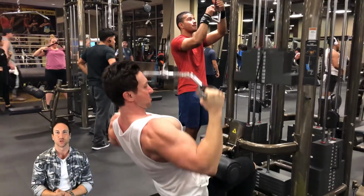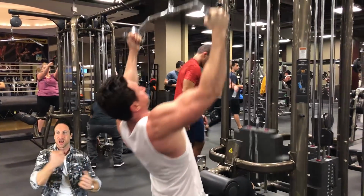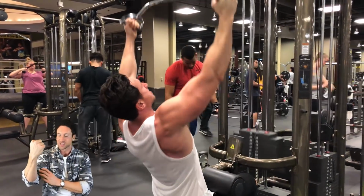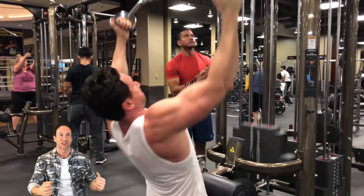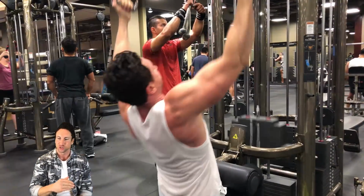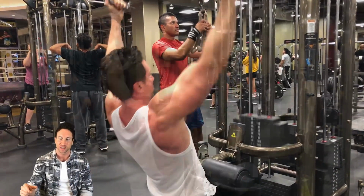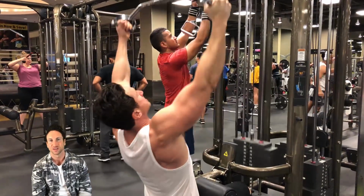Kind of looks like a weird motion, but when you're doing it, it completely eliminates the anterior deltoid out of the movement, and you're gonna feel pure bicep tension. Once you get done doing the parallel grip lat pull down, it is savage for the biceps. So I want you guys to burn out, do like 10 to 15 reps. I would say drop the weight by about 50 to 60% on the burnout. And let's get into the next exercise.